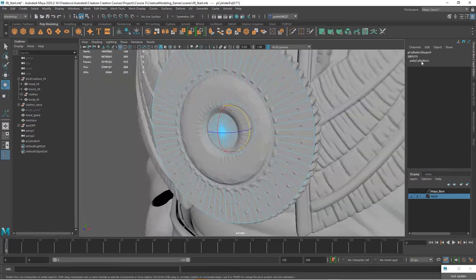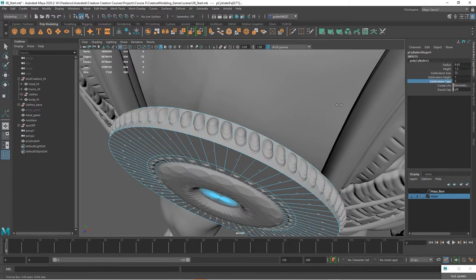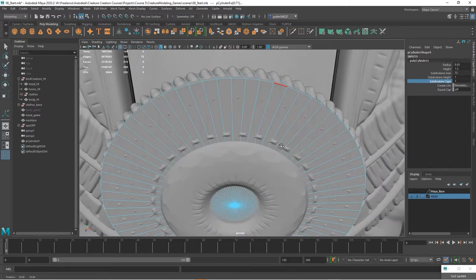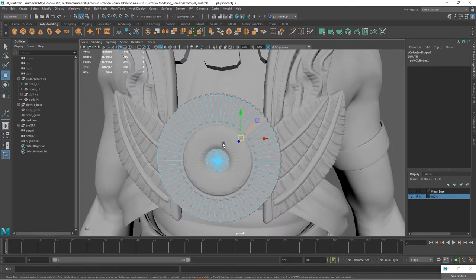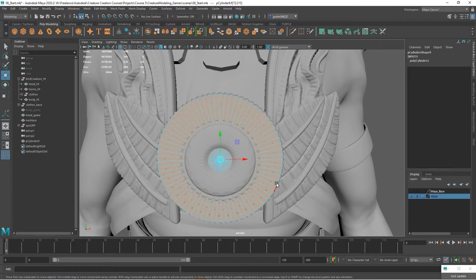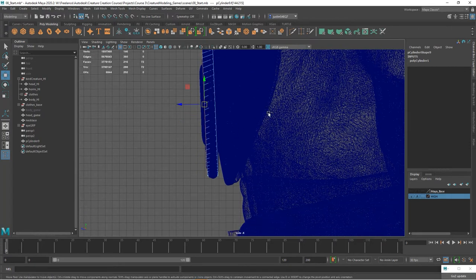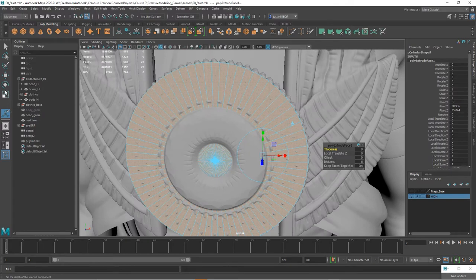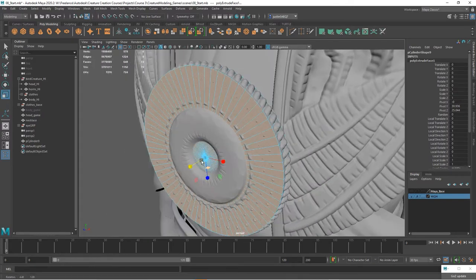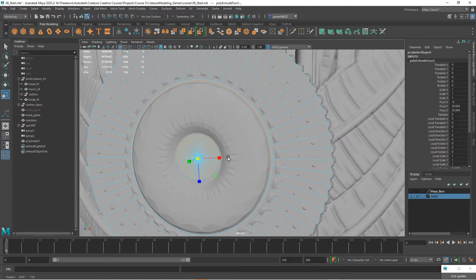Now I have rotated this, so if I go in and add things now, it's going to mess that up. So I want to select the faces on the front here. I'm going to select all the faces here, and then from the side, deselect any of the faces on the back, so I just want the front. Now I'm going to hit Control E to extrude. Let me go in now and descale this. I'm going to scale it down so that we get a line right where that raised area starts. Okay, something like that.